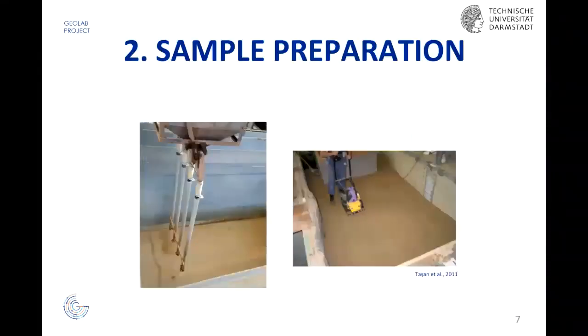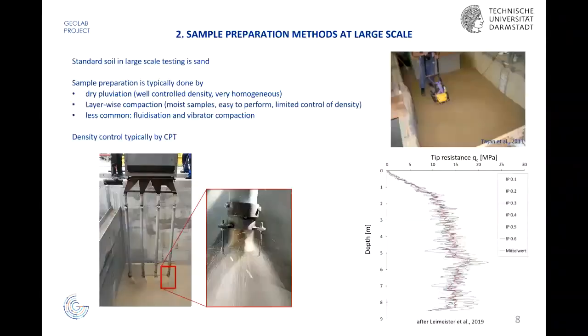And now, of course, what we need to do is the same as you do in the centrifuge. So first is the sample preparation method. Yannis, you asked how our rainer looks like. So this is how our rainer looks like. It's not as automated as we have it here. We would like to have it, but let's have a look. So the principle is the same. We pluviate our sand into our system, and you see here the box which contains the sand, and then the sand falls through these 4 pipes, and here we have a cone.